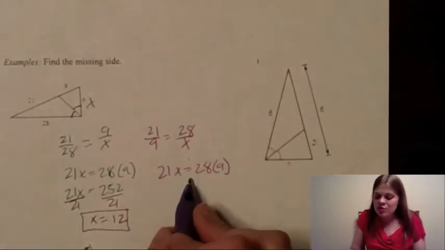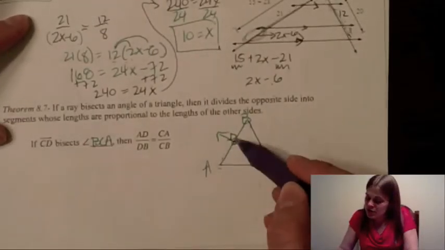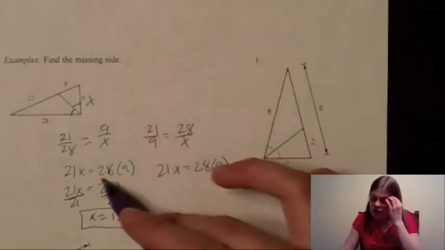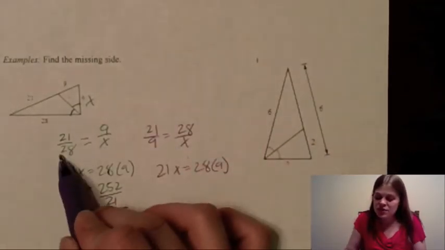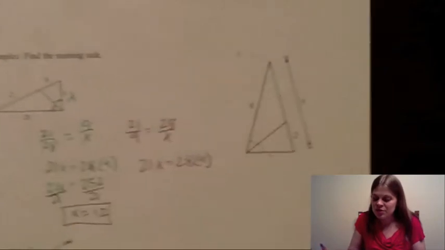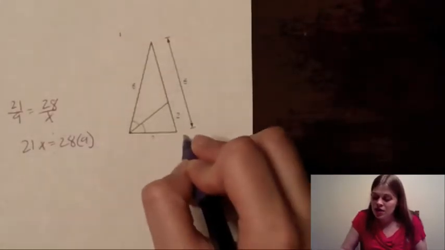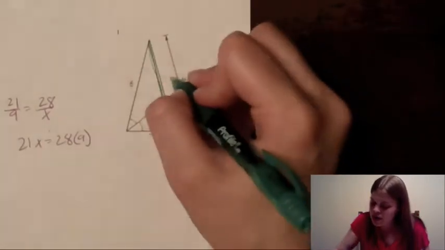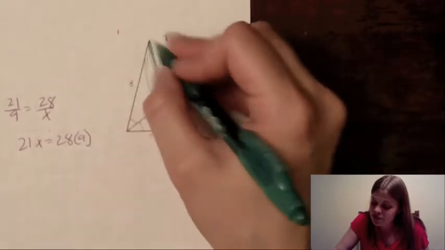So either setup is okay. From the definition that we looked at, you're going to do this part over this part equals this part over this part. Okay? But either one is okay for the setup. Notice I used the secondary one over the original one from the definition. So on this one, let's start with the definition one. So this part over this part, but that means I need to find this part right here.